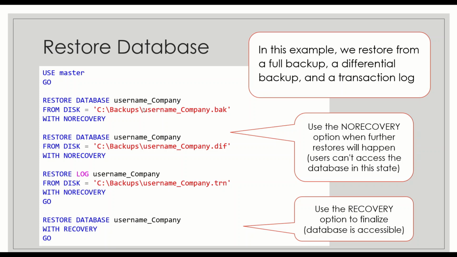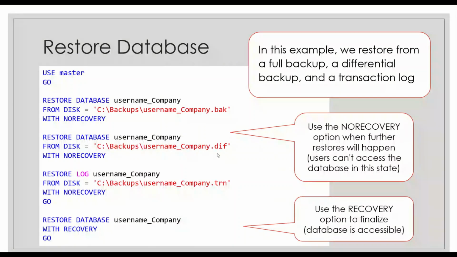So once we've recovered from our original full backup, then we can move on to the next statement, which restores the differential backup. We're still staying in a no recovery state because we're not done yet. Then we would, last but not least, restore log so that we can restore from that transaction log file. And we remain in no recovery here just so that we can always modify our script later and add in more or remove different levels of the file.